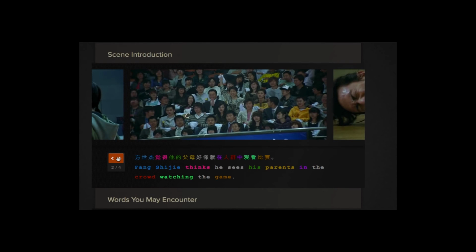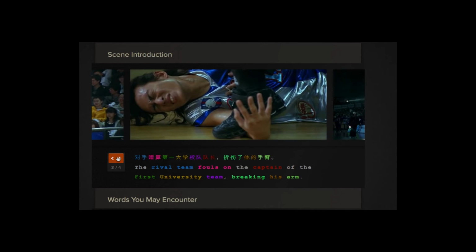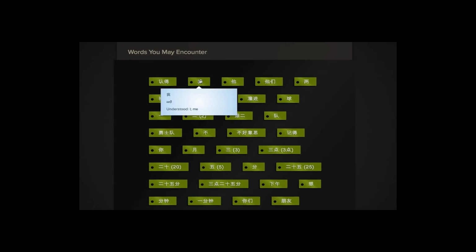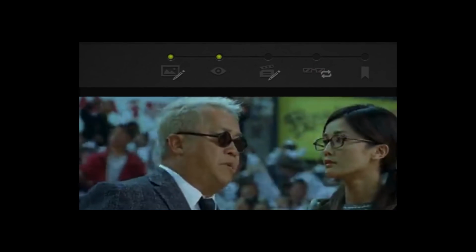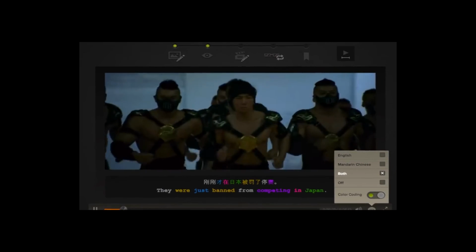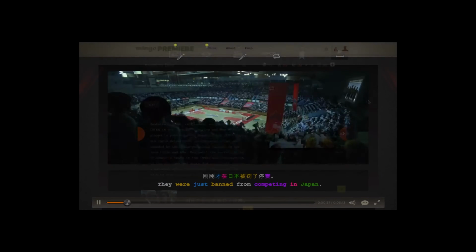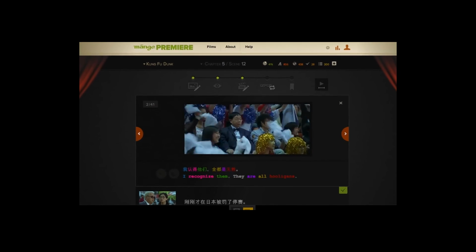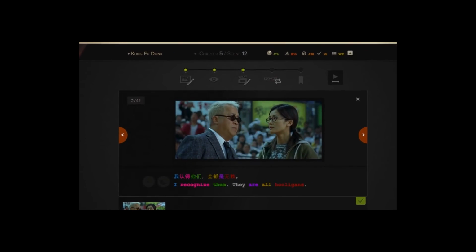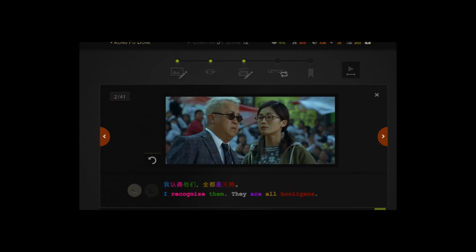Before each scene, Mango Premiere sets the stage for what you're about to watch by providing plot highlights, words to watch for, and culture notes. Then, you watch the entire scene with your choice of subtitles. After the scene is finished, Mango's respected language learning methodology kicks into gear to teach you the dialogue part by part. So you'll see all the same features our learners have come to know and love.